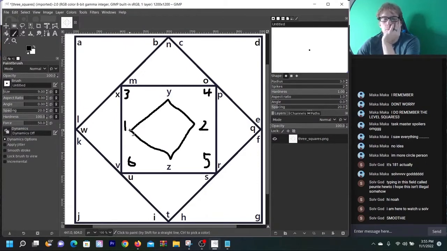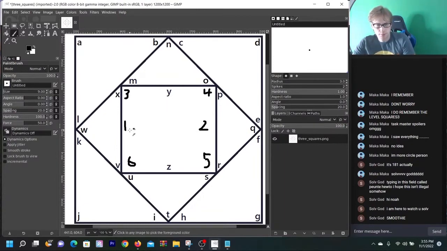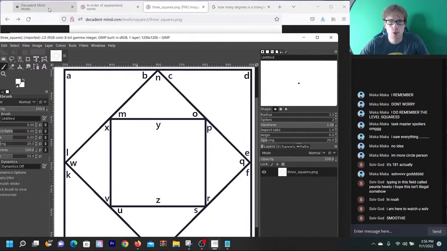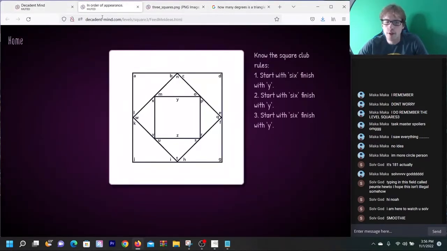Doesn't make any sense. It doesn't make a lick of sense what I'm doing right now. Unless start at 6 and go to Y. Which I know it says it 3 times, which I'm sure is some important part of this. In order of appearance. What could 6 mean? 6 could mean the 6th letter, which would be F. So I could start at F and go to Y. Or I could start at 6 o'clock and go to Y, and 6 o'clock would be T.